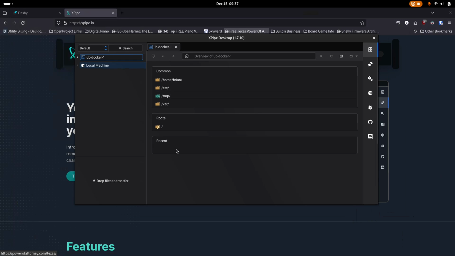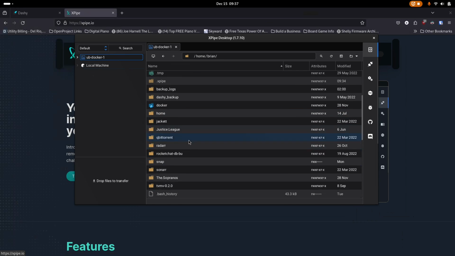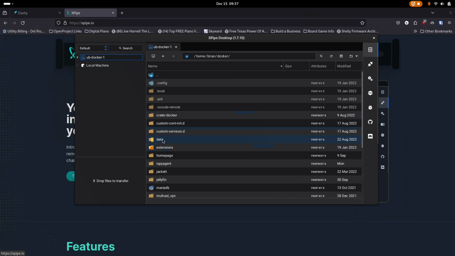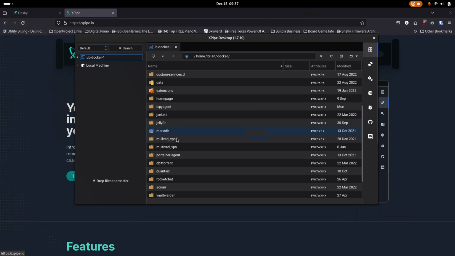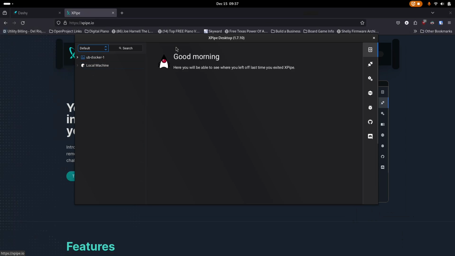So once you go into this kind of folder structure, you get these different options for what you can click into. In this case, this gave me the folder structure of the host. So here's my different structures, and I can go into Home Brian, and it's going to show me everything that's there. But then I can also look at the Docker folder, which is here. And once I go into that Docker folder, of course, you can see all of the Docker folders for my containers that I have. So it's really easy to navigate this thing. And when you're done, you can just click the X.